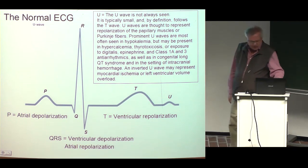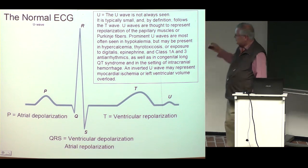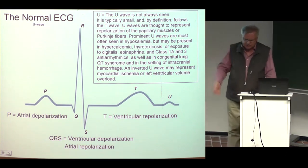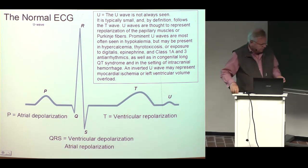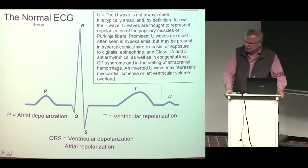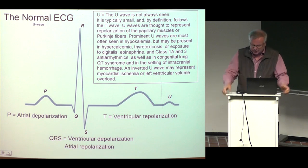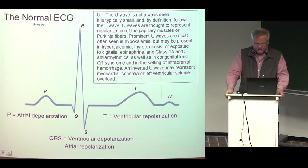It has been studied quite a lot, but no simple single explanation has been published for that. There was a famous Finnish cardiologist, Pentti Rautaharju, who worked for a long time in Halifax, Canada, and then he moved to Edmonton in Canada. Now he's in Florida and retired. He was a prominent, competent, active scientist. He did a lot of work trying to find what the U wave is, but he didn't get a single and simple explanation for that.